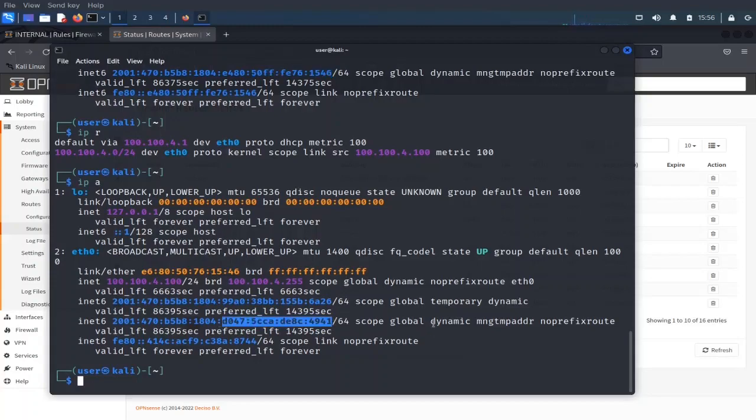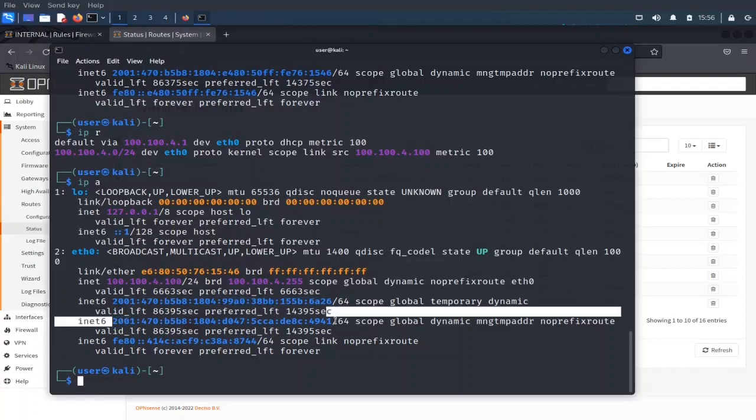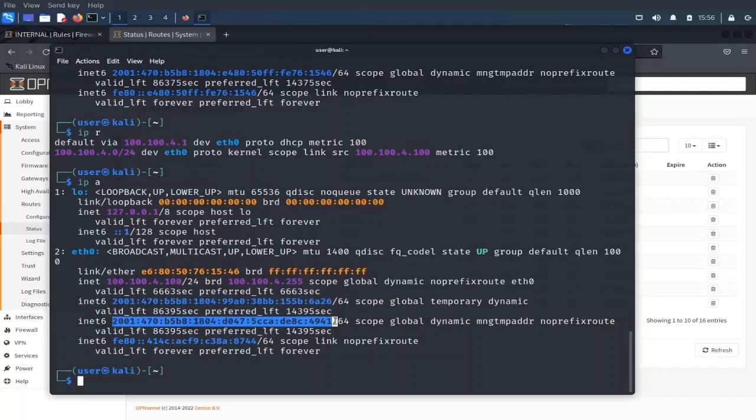And as you can see, also in this case it is a dynamic, mngtmpaddr, noprefixroute address, but this is not really related to the EUI-64. Okay, and this is the one that we will use in our DNS server. Now the other one is the temporary dynamic. If you remember, when we want to connect to somebody, we will usually prefer to use this IP address. When we are receiving from the outside, we will usually accept connections on this one that is in some way stable from the point of view of the connection.